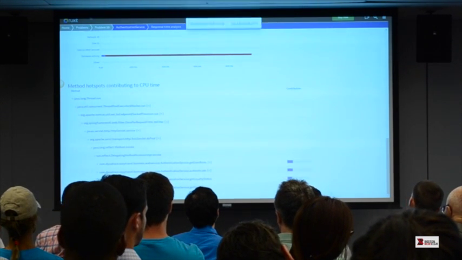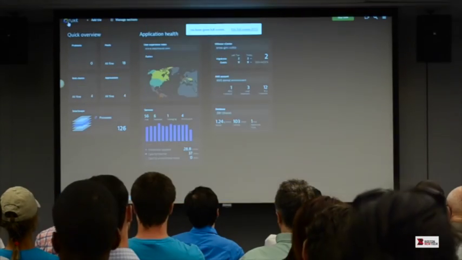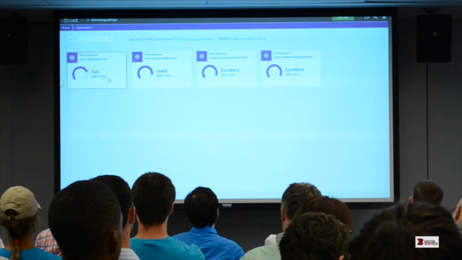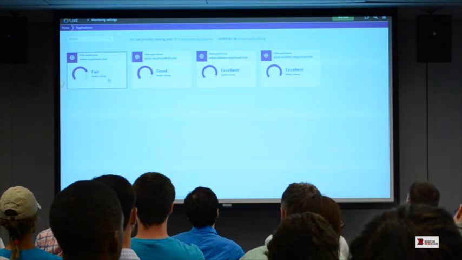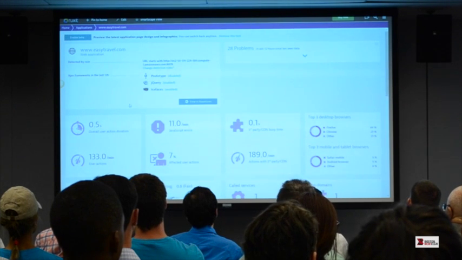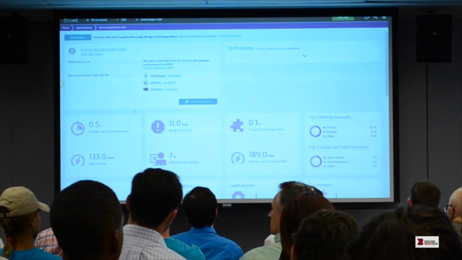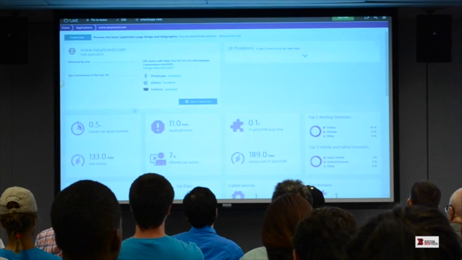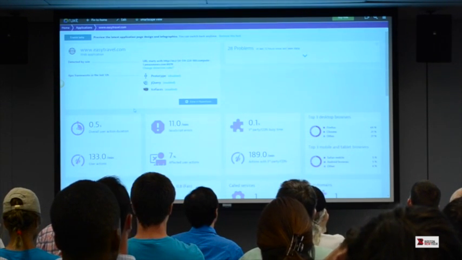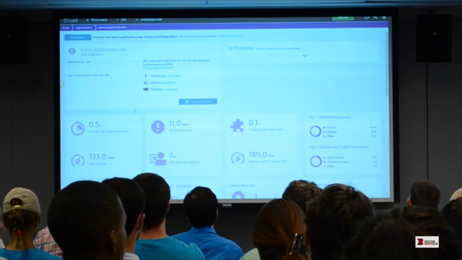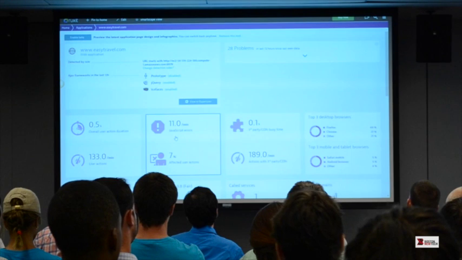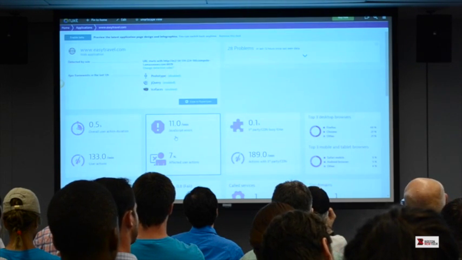Just to show you another aspect, with our tool you can see how your end user experience is in its current state. I'm just grabbing an application here. This gives you the actual end user response time, meaning when somebody is logging on to your page, what the response time is within the browser, and whether there are any JavaScript errors that are impacting a certain percentage of users.